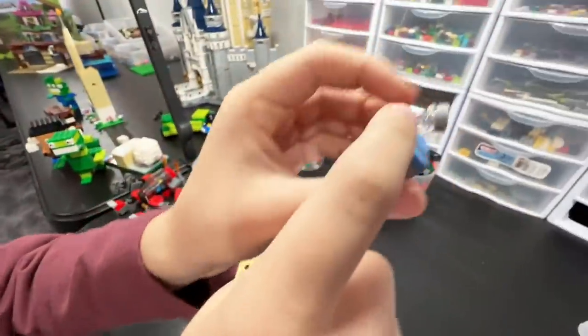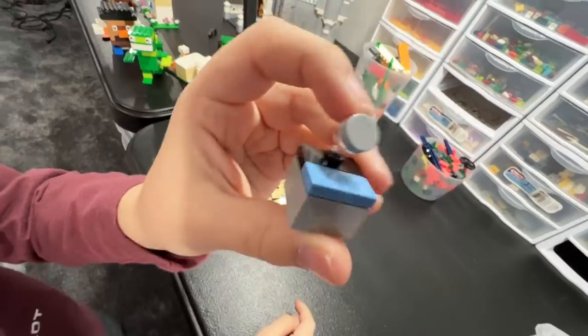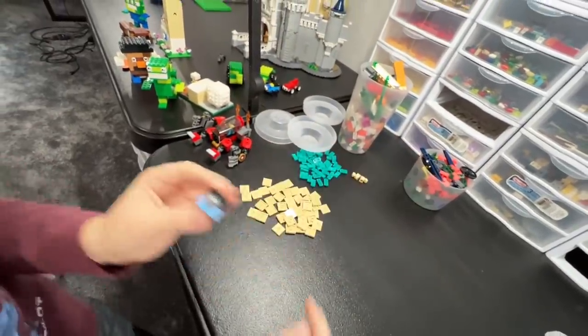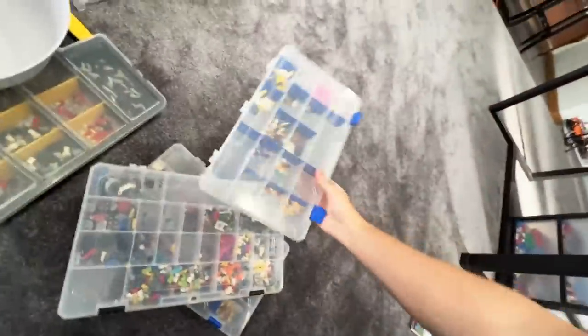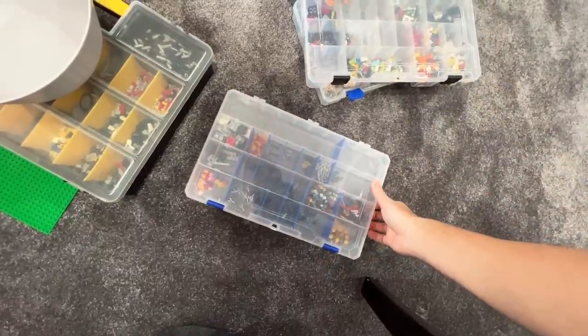Are you making a modular? No, I used one of those from the CMFs. Good call, man. And then I put a little circular tile there. What do you guys think? Look like a sink? I have those little sink pieces, bro. What sink pieces? Yeah. With the chicken strips? Where are they? Oh, goodness gracious. They're in one of these. There's one more.